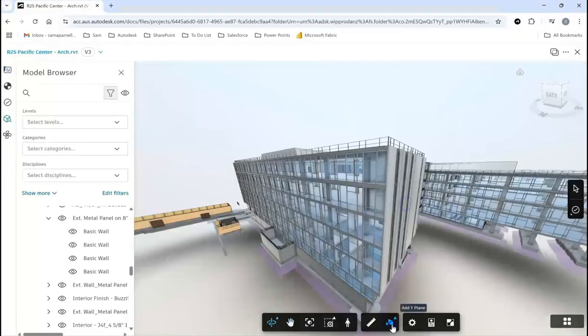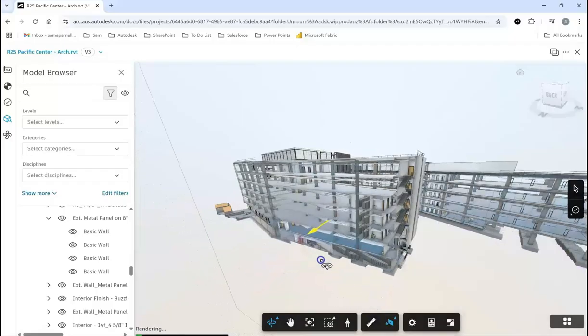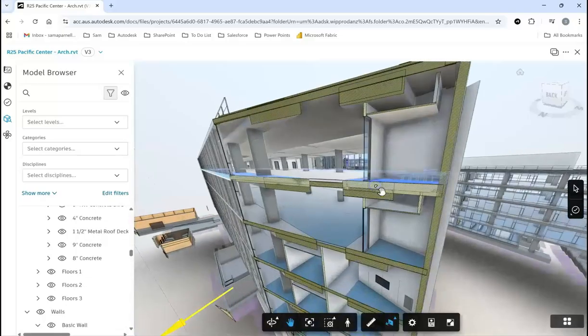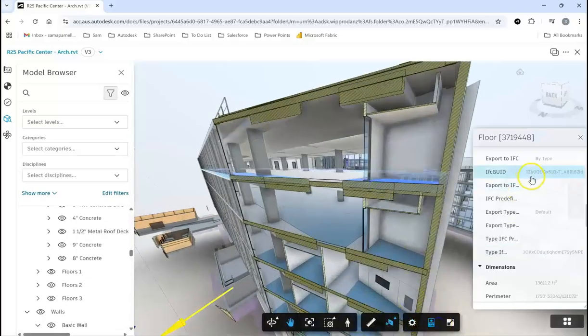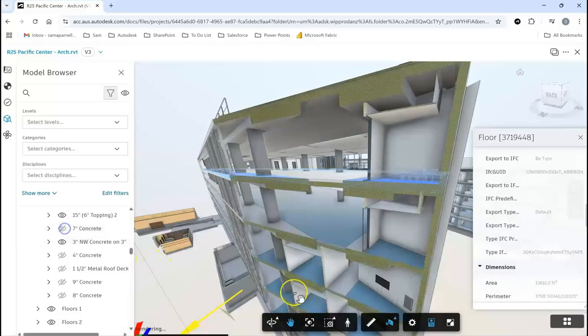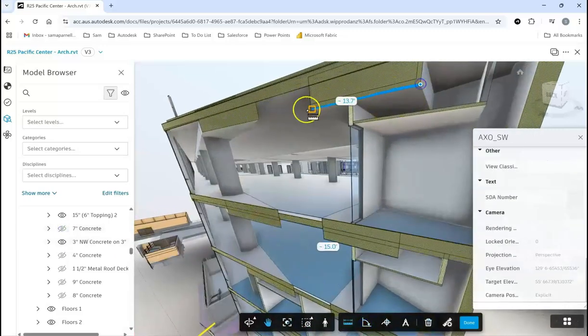We can use our section boxes to cut through a model and figure out what's happening inside each level. We can also identify which items are which by looking at the model properties box. From here, we're able to turn off layers as well to freeze and highlight certain areas, and we can also measure to get an idea of what's going on within our model.